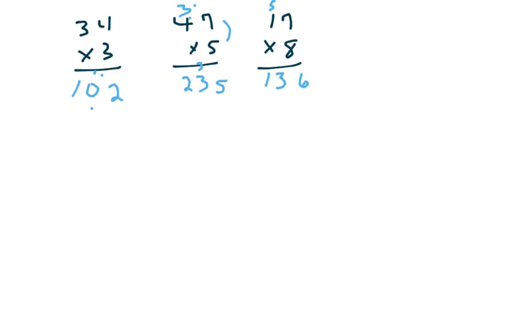Hopefully you could ask your parents to show you how to do a problem. They could do it for you and probably use this method. But if this is too much, you can always use the partial sum method, the expanded way, or the simplified expanded way. 7 times 8 is 56. Now it's tens. 8 times 1 is 8. Add them up. 6, 13. If this makes more sense, use it.